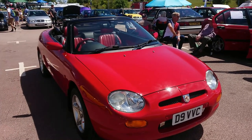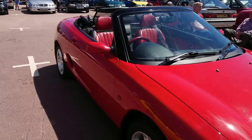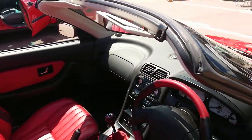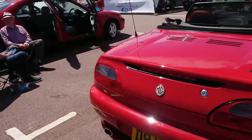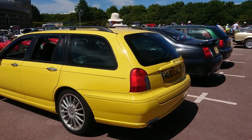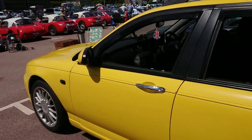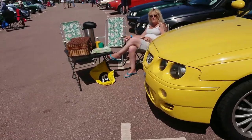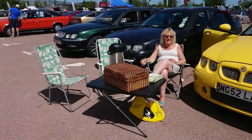There's an MGF Trophy here — this is an early one. In mind of that plate, I'd say it's an early VVC with a 143 brake horsepower engine. The Trophy, near the end of production, did get the 160. Very similar to the regular TF, of course, but there are some differences. I think I know who this car belongs to — a gentleman called Larry. It's just been painted — look how beautiful that is. It's almost at part of Longbridge, actually. I think it's a 2002, could be 2003.